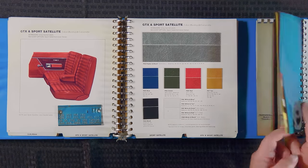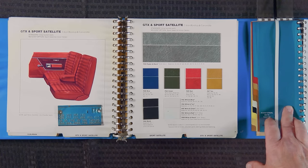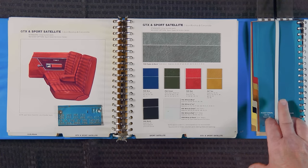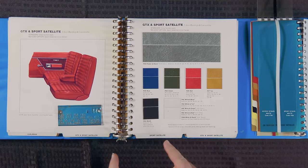So at the back of this book, the salesman could pull out these little swatches here, white one, so you can lay that down over it. But there's your outside colors. You have your turquoise, you have your white, and then you would have a black vinyl top, which they don't actually have the swatch of in here. Then on the interior colors, they went with a basic black.